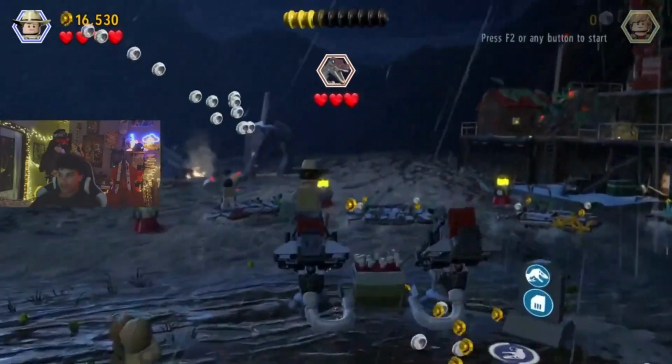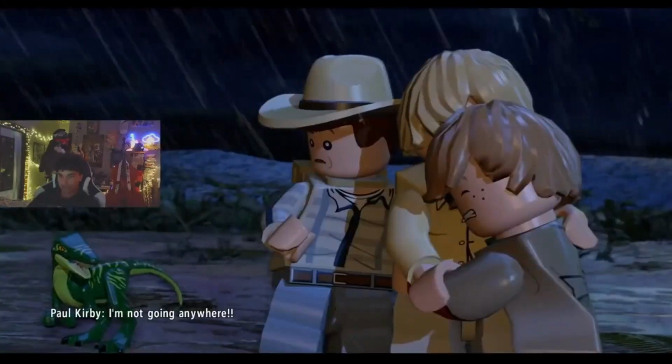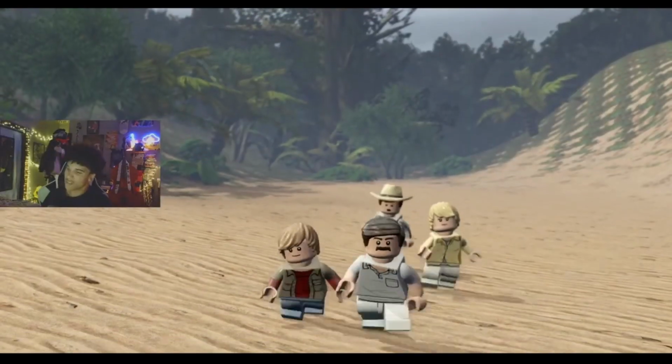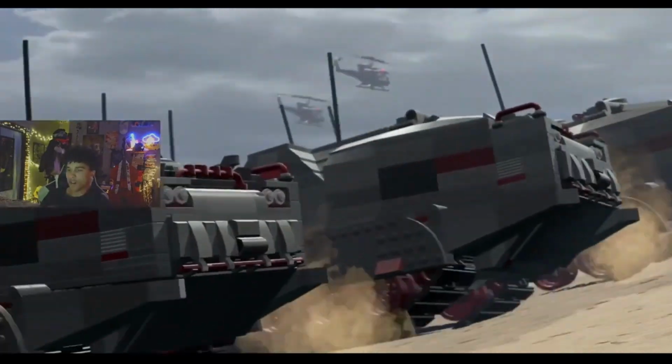And this leads us to the final boss fight against the spine guy, and we basically just blow him up. Boom, boom, boom. The group runs to the beach and they are saved by what I assume is a rebranded InGen. Once again, I never actually watched the movies.